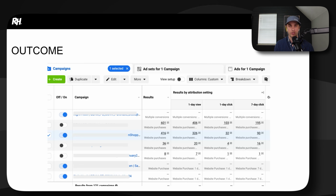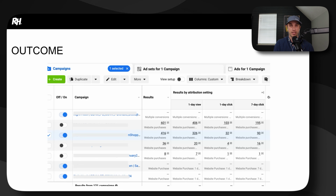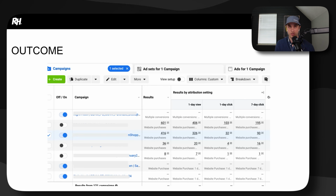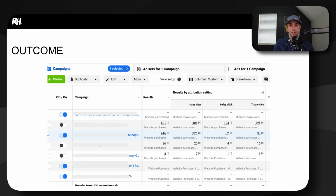This is so critical because this is the difference between a brand spending $50,000 a month and being frustrated that they're not bringing in 50,000 or more net new customers, which in this brand's case, they're bringing in less than that, and the difference between spending $50,000 a month and driving $100,000 a month in net new customers. That's how important this is. I know it's a technicality and it's not as sexy as creative, but this is so important because incrementality at the end of the day is how efficient my advertising is in driving net new customers.